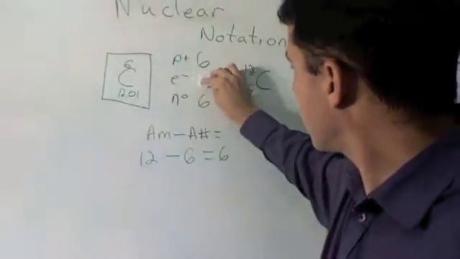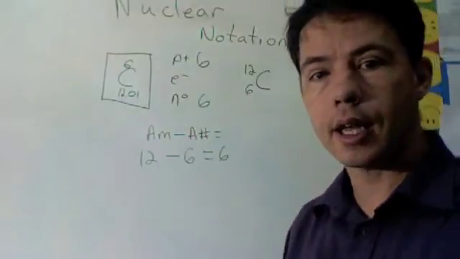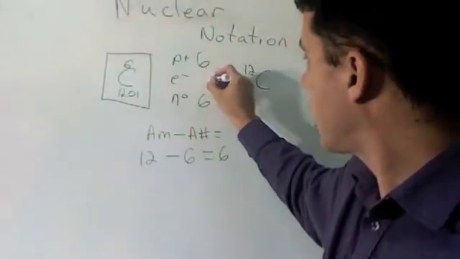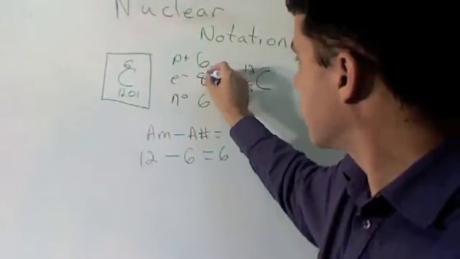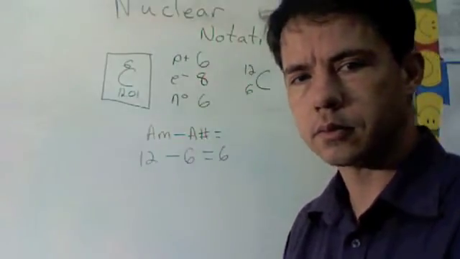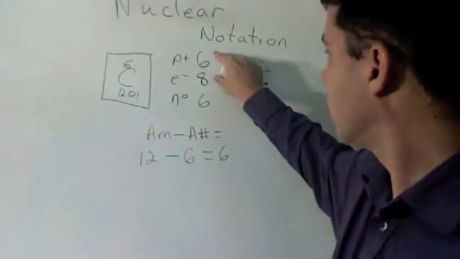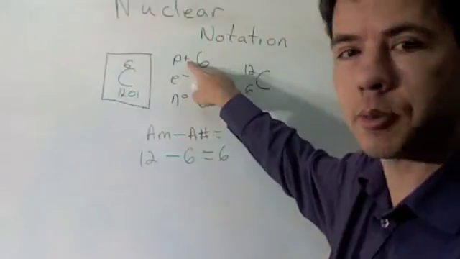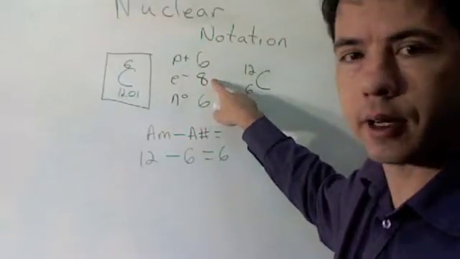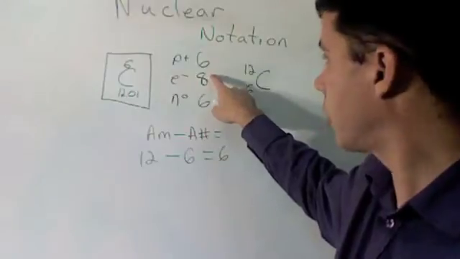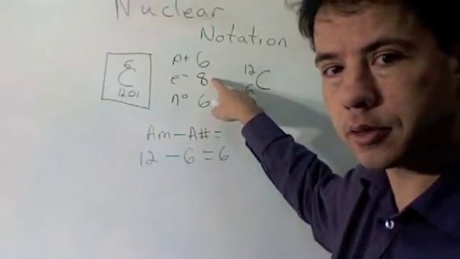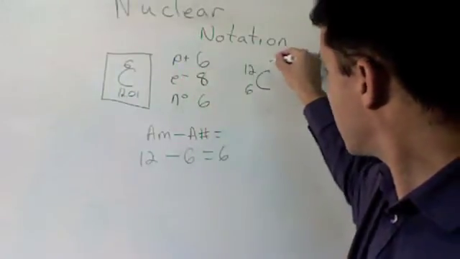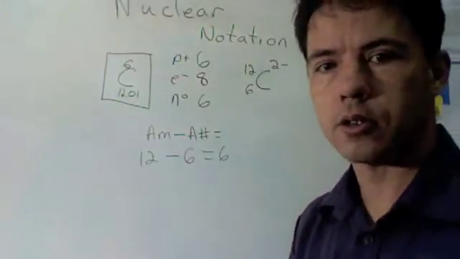However, as we're starting to learn, carbon can gain or lose electrons. So for just an example, let's say carbon happened to have eight electrons instead of just six. Normally six positive protons and six negative electrons would cancel each other out. But we have how many more electrons than protons? Two. Two more negative charges, which means carbon, actually in this case, would have an electric charge of negative two.